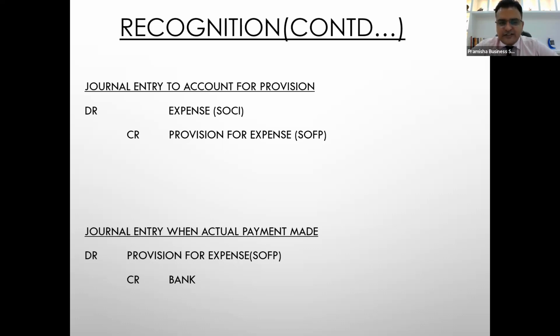Okay. So you're charging it to P&L today. So your profits are being lowered today, because you have created a valid expectation that you're going to meet this in future. There is a constructive or legal obligation. So you build up a liability to be able to repay it, and you build it up in the form of a provision for expense. When you repay it, you're able to settle it because you've already charged it to P&L. You've already reduced it from your profits.